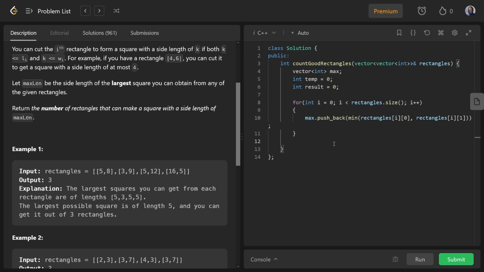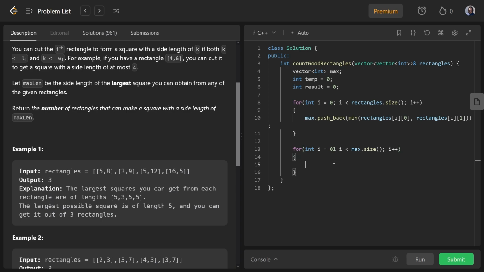Now, once everything's added, we're going to do another for loop: int i equals 0, i is less than max.size, and then we increment it by 1.